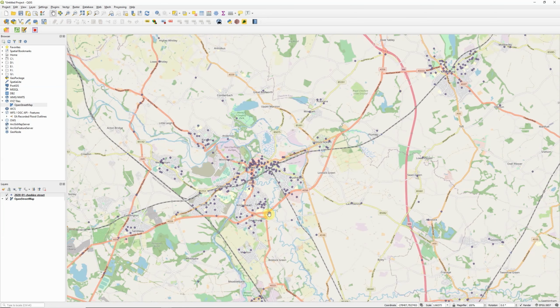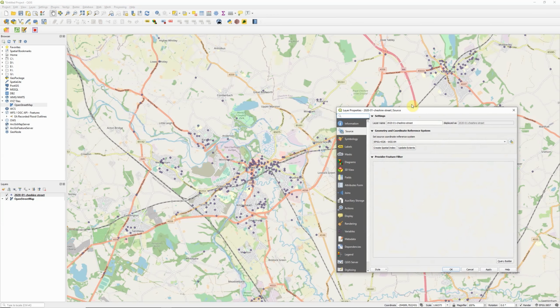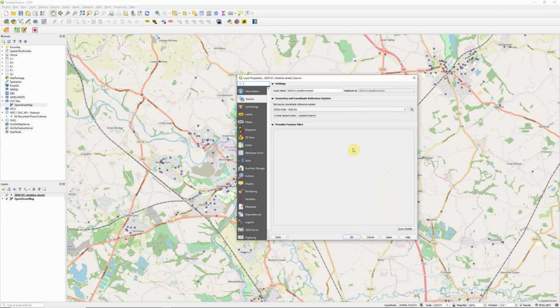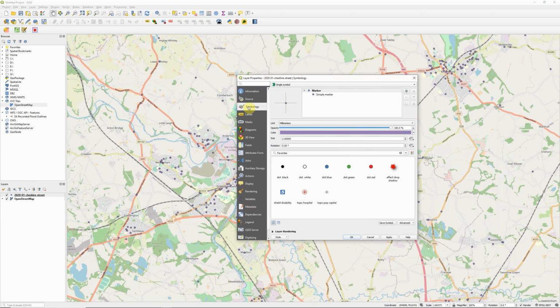So viewing the dots is fine, and we can start to see where they cluster, but it might be better if we could view these as hotspots. Luckily we can do that quite easily in QGIS if we right click on the layer and go to Properties. Now there's a lot of different options in Properties and we don't need to worry about most of them, so the one that we want is called Symbology. Symbology is basically how we display our different features, how we symbolize them on the map. At the moment it's set to single symbol, so all of our features are displayed exactly the same way as a little purple circle.